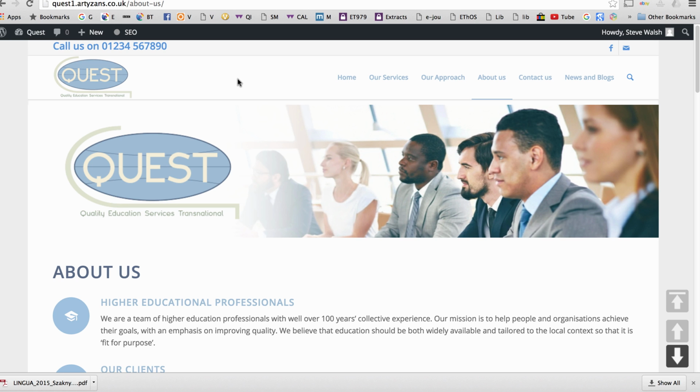At the minute, it looks a bit odd to have two Quest logos saying pretty well the same thing. The banner you've got is much better than the one we had before, which was the books and the mortarboard. I think it's much more current. So let's leave that as it is on the home page, but I don't think it needs to appear on every other page in the same way. I'm not quite sure how it's going to look, but take it off for now and just leave that space and move everything up on the next pages.